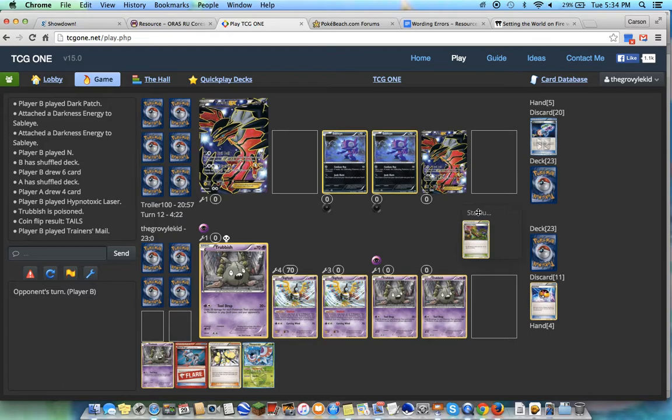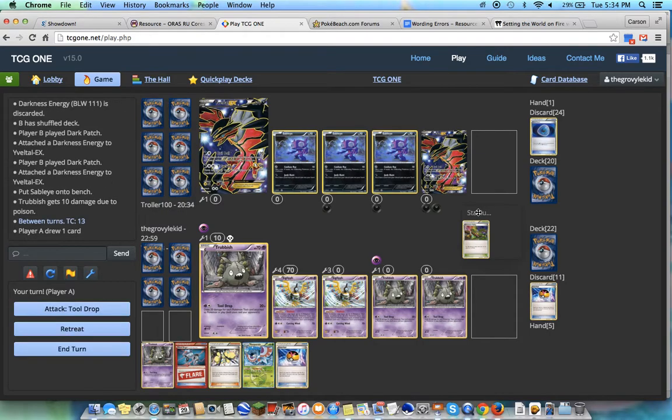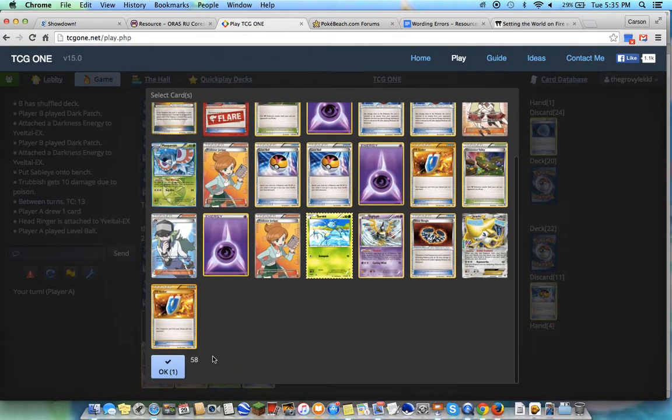So now all of a sudden, well, this just kind of went downhill. If they ever do get those Sableyes going, then I lose four tools a turn, and I can't really keep up with that. So I need to top deck some sort of draw supporter. Level Ball. Not exactly what I had in mind, so one thing I could do, I'm going to grab Surskit off of this Level Ball.